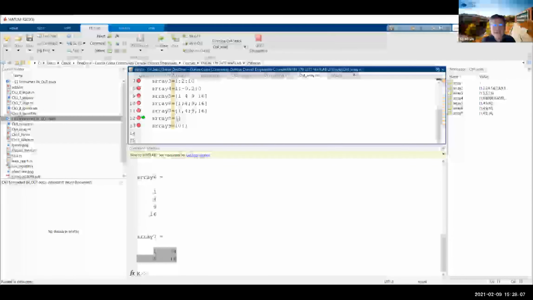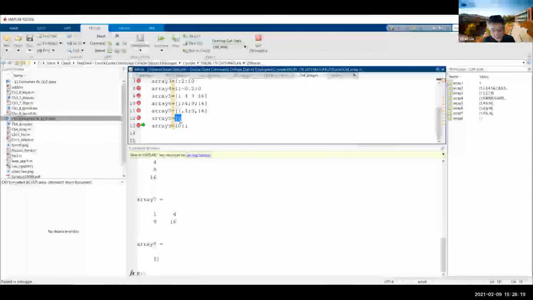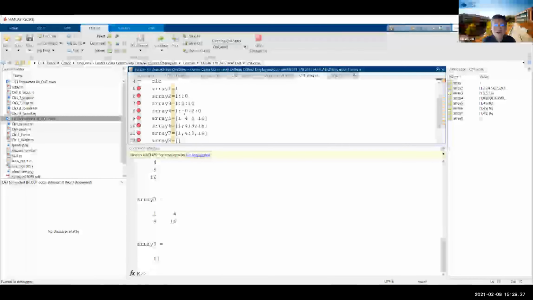On the next slide here, I put a bracket, but I didn't put anything. Okay, and that will create what we call an empty array. This is empty, meaning I have an array, but I didn't put anything in yet. I'm waiting for you to put something in there. The line number 13, which is the last one, is giving you what? 10 to 1, column. Is it different from the second one that we gave you, which is 1 to 10? Now it is from 10 to 1.